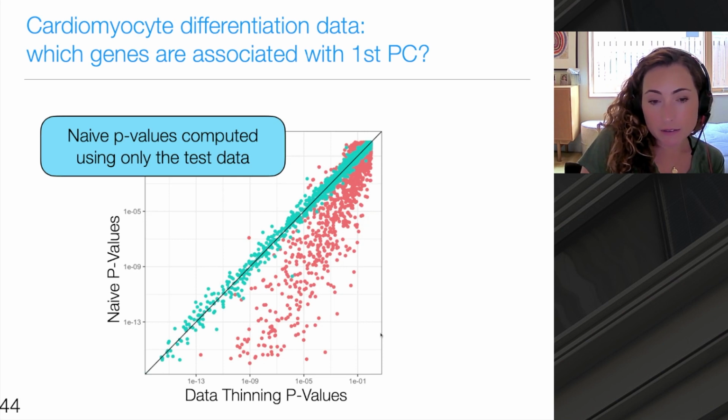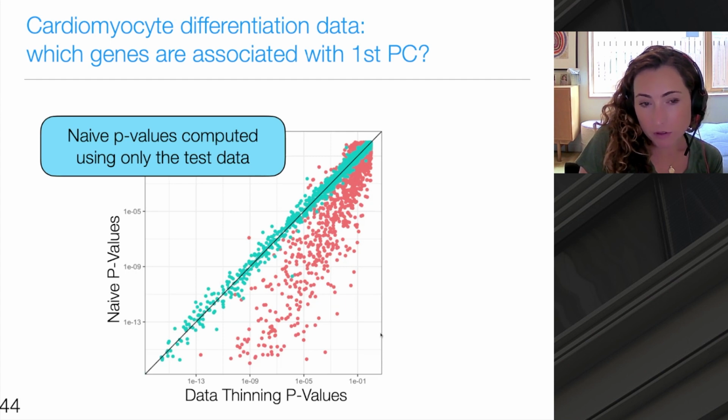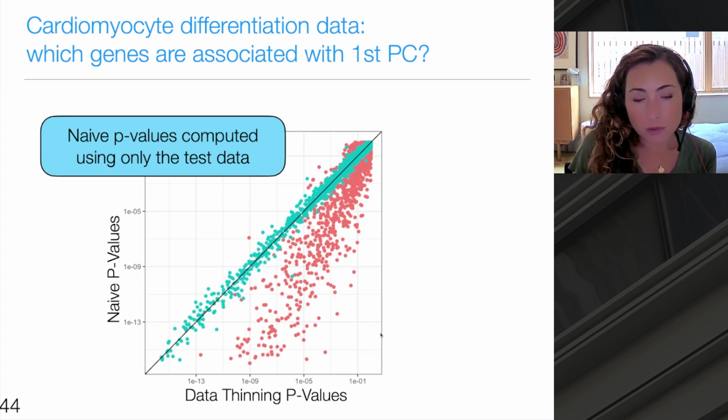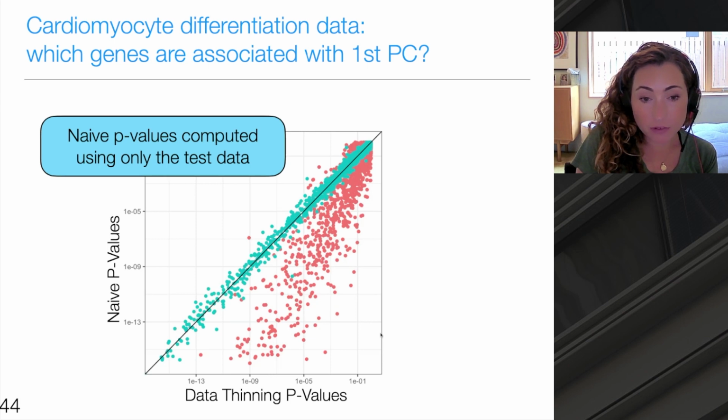So what this is telling us is that in a case where the null hypothesis does not hold, the loss in power that we get by performing data thinning is entirely due to the fact that data thinning effectively has a smaller sample size. So data thinning has the same number of observations, but there's less information in the test data because we've thinned the data. And so essentially, in a setting where there really is signal, so the null hypothesis really doesn't hold, we lose literally nothing by performing data thinning, other than just the fact that there's less Fisher information in the test data than there was in the original data, basically.